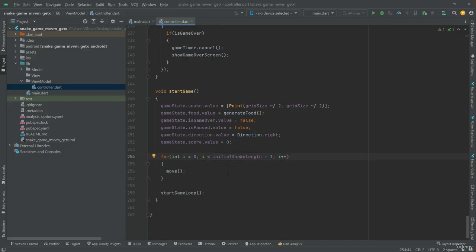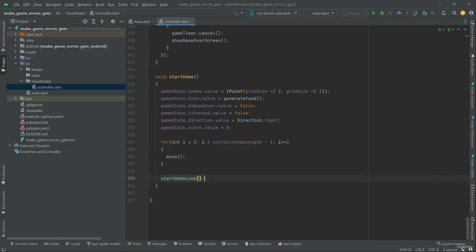It just set the condition for the loop to continue as long as I is less than initial snake length -1. And then over here you guys can see we just increment the integer type I, incremented after each iteration, and then we call upon that move method over here, which will likely update the snake position, or even we can say that perform some logic related to the game in order to just get the updates of a snake's position. Now right after that we just call upon the start game loop over here.